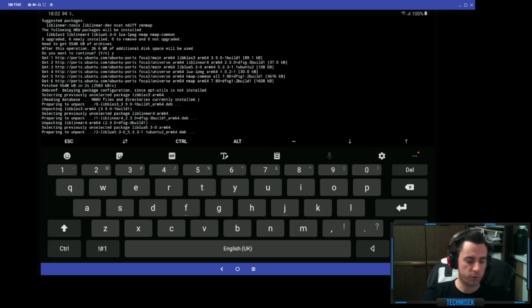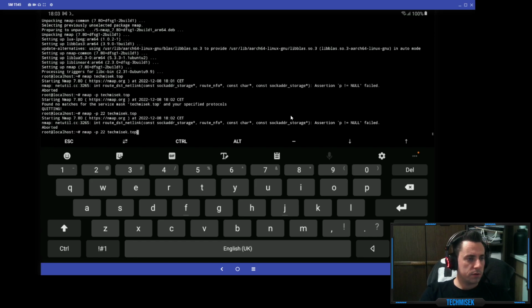Let me Google it for you guys: nmap scan domain. I'm not sure why it doesn't work.